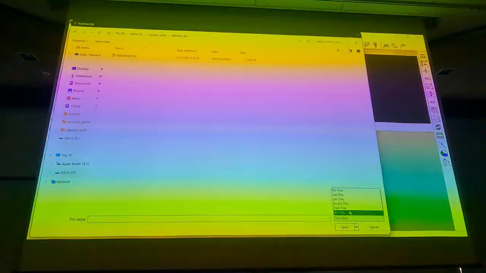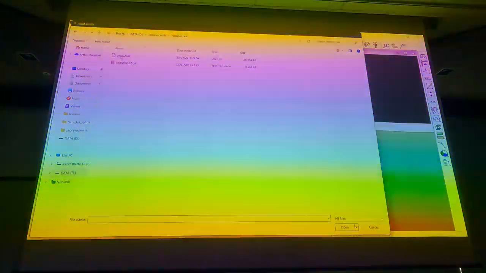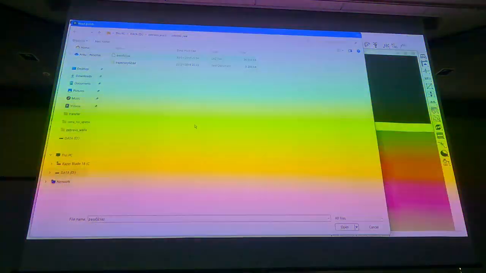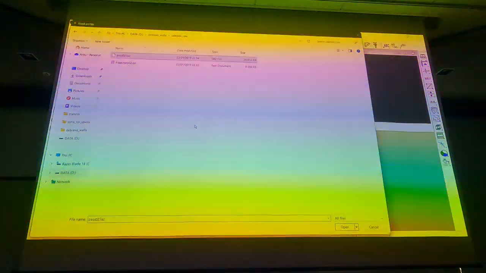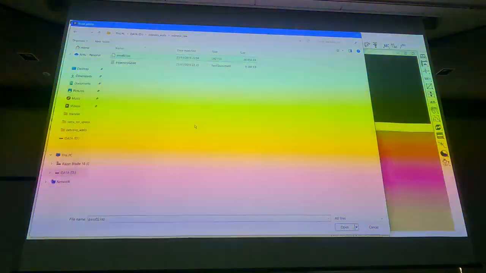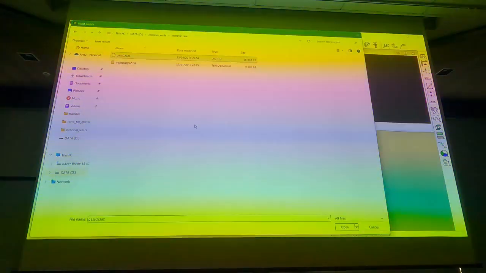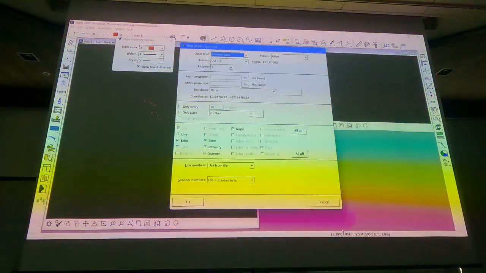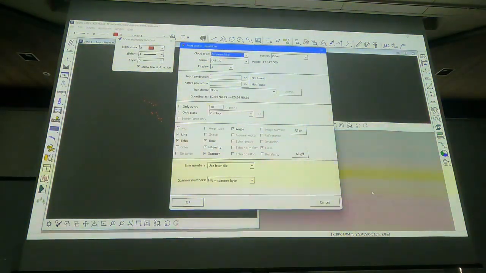And from ZRevo Walls, I select pass02.laz. Select the pass02 LAZ file in the ZRevo Walls folder. It's 12.3 million points.